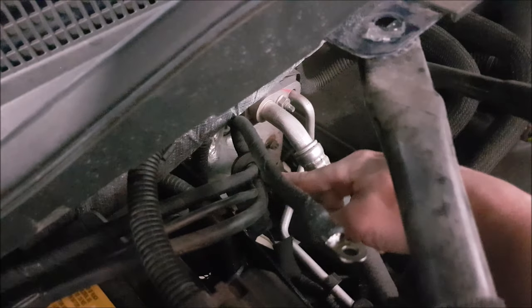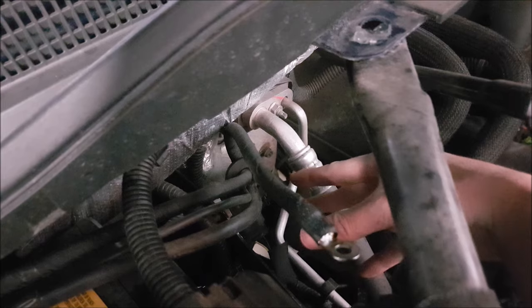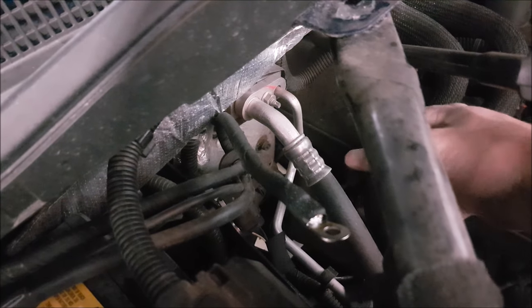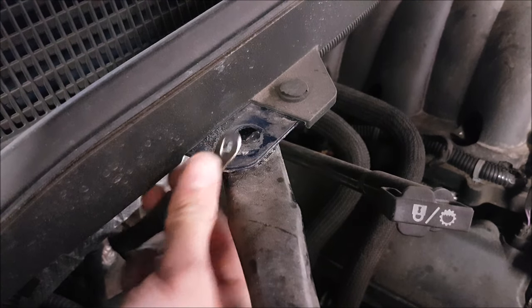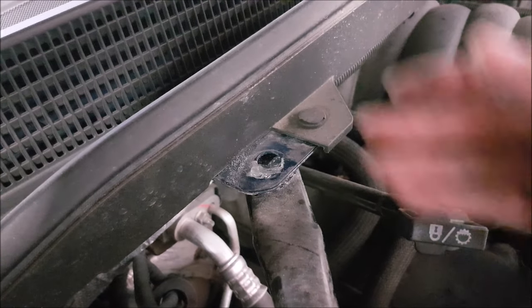It's just four gauge — fits fine through there. Now you can put a bigger gauge ground through here if you choose to, but you're going to have to distribute how they did, so you might have to do the junction point at the block or wherever they're getting it from. Here we've taken off some of the paint — we're only taking off the paint in this direction because we're just going to add our ring terminal over here. This is a support brace between the cowl and the fender and we're using that.